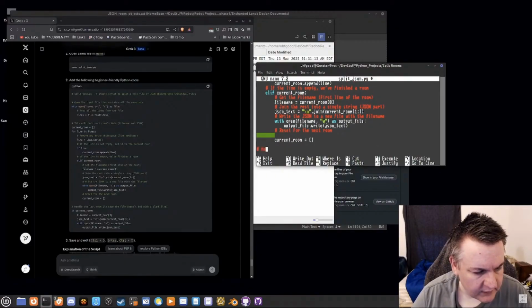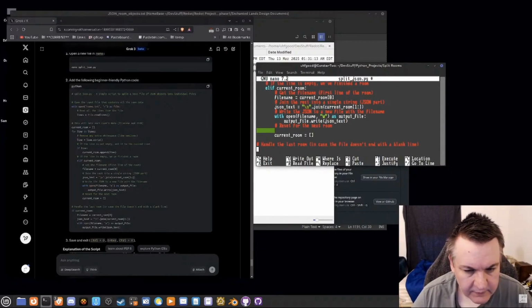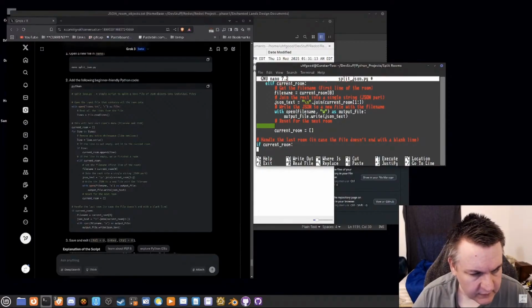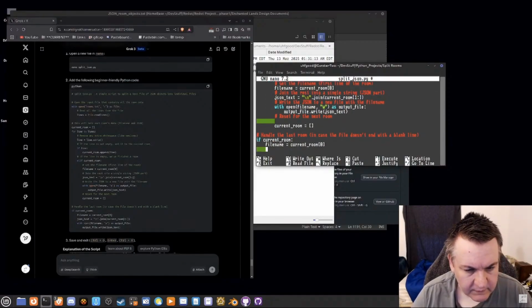Handle the last room in case the file doesn't end with a blank line. If current room, tab, file name equals current room 0, JSON text equals "\n" dot join current room 1:.